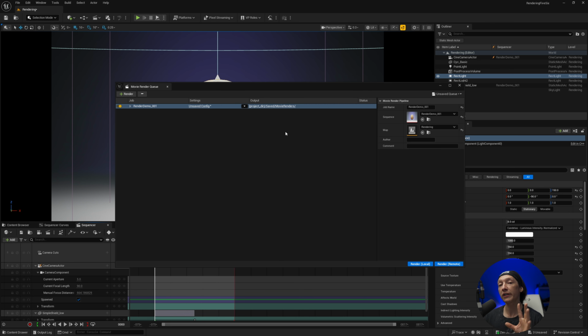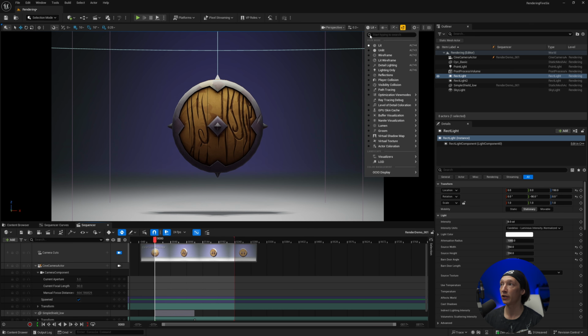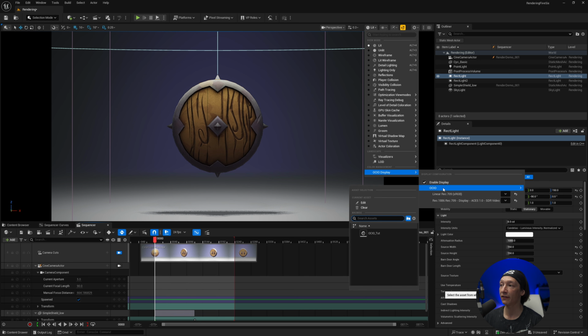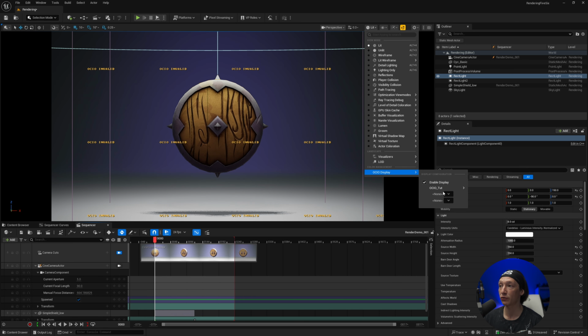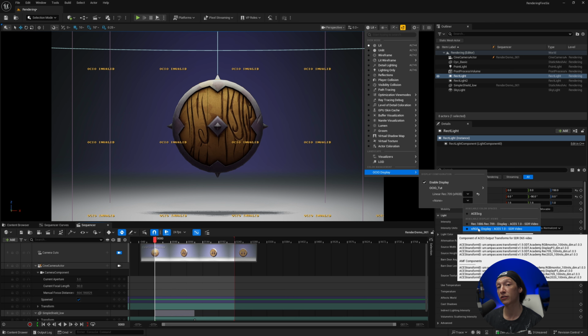But it will look a little different from your viewport unless you do one thing. And if you go into your viewport and you go to your lit mode, you're going to see this OCIO display, and you're going to have this ability to turn on your enable display. So let's turn this on, and I currently have an OCIO configuration already enabled because I was doing some tests, but you will want to select the tut one that you just made, and you'll probably get a big scary error that looks like this. But that's okay. All we need to do is set the input, which is going to be the top value, to linear Rec 709, and then the bottom value to either Rec 709 or sRGB. And you will know that depending on how you are rendering your video in After Effects or DaVinci or Adobe Premiere.